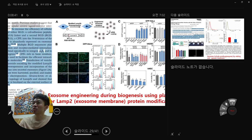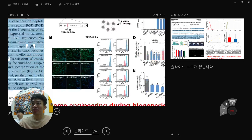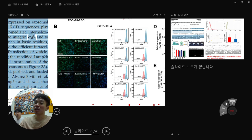When you look at studies about how exosomes are fabricated from the cell, you can easily know this exosome membrane is almost from the cell membrane. So, let's see, this is some low treatment, and then scrambled. This is originally a GFP positive cell, and then scrambled siRNA, and then exosome, and their artificial exosome, let's say, and then they load siRNA GFP, which means that when this siGFP is transfected to this GFP positive cell, the color is gone, which means they successfully remove GFP using siGFP.